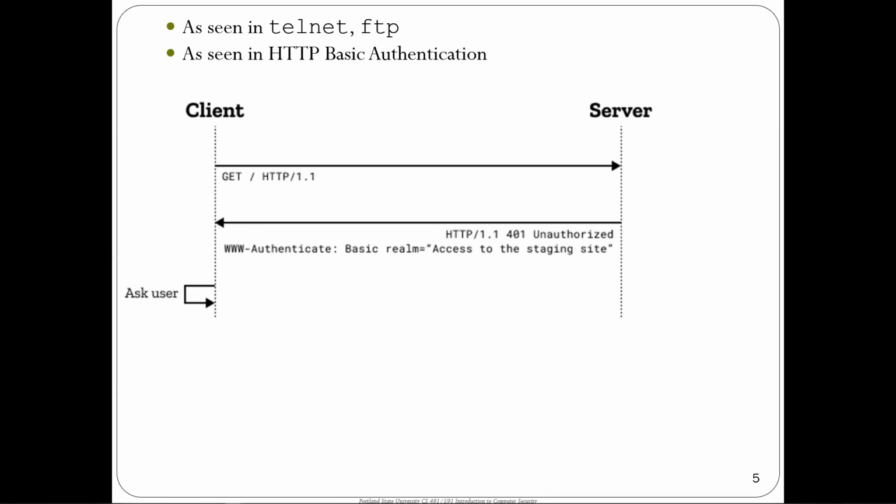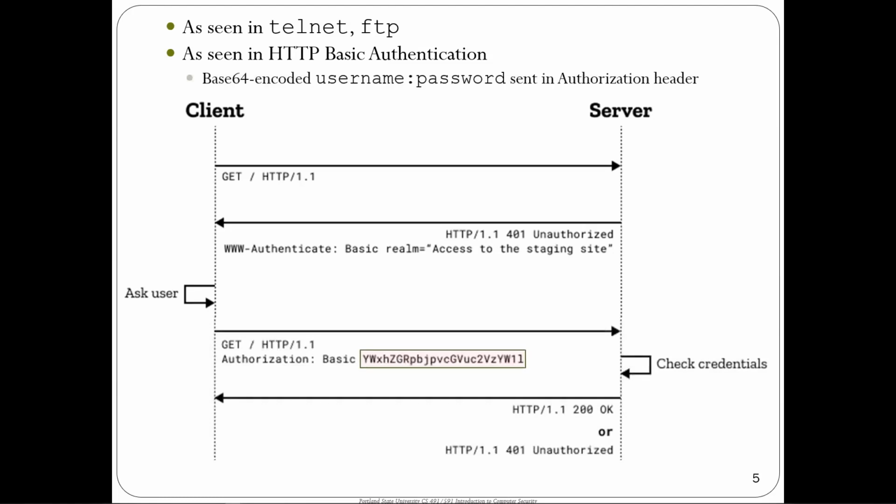And so this is how the protocol would work. Get a resource, server says, you know what, you have to authenticate because you're unauthorized unless you send a credential. And then the browser would pop up a little window that asks the user, hey, what's your username and password? And then you would enter it in. And then the protocol would basically take your username and password and base 64 encode it, and then attach it to this HTTP request header on the way back.